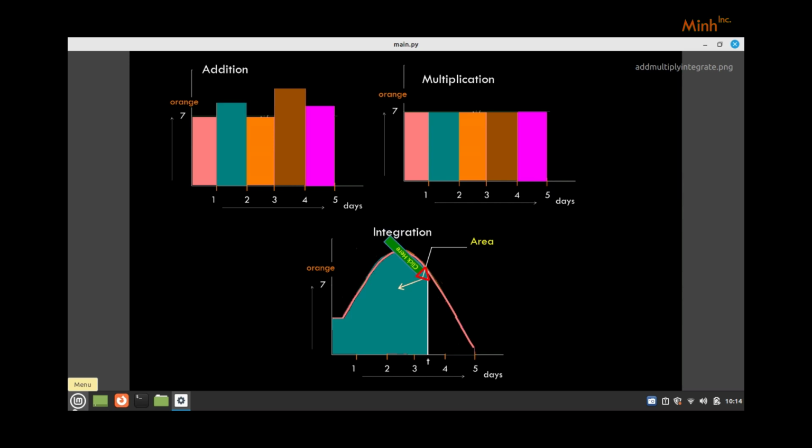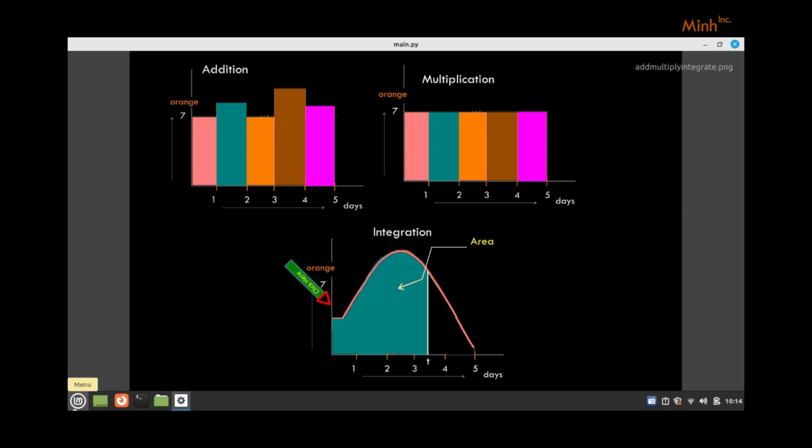So in that fashion, multiplication is a better addition, and integration is a better multiplication. Multiplication is also the area of whatever shape we deduce, and if the shape is not smooth, we go for integration, and we purely go for area. So in multiplication we go for multiplication, or we can go for area. In integration we purely go for area.